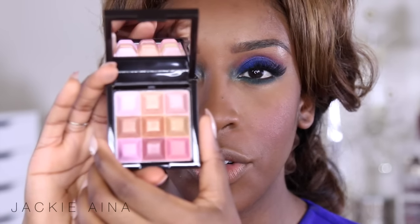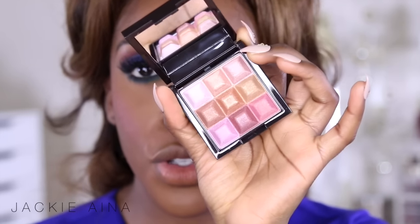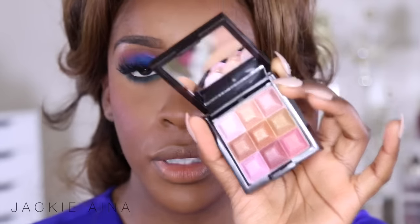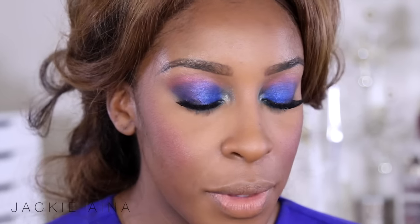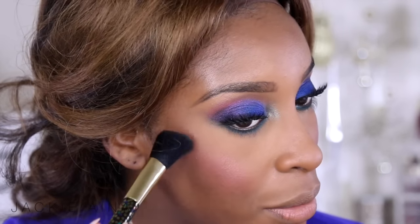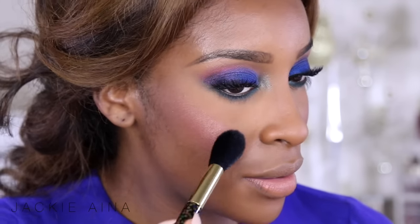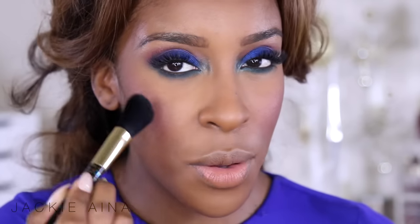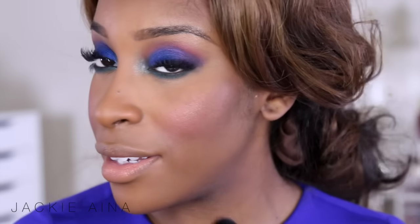These are the Touch and Glow Shimmer Cream Cubes, also from Mark — I'm gonna use that as a highlighter. It's like a pink and gold tone all-over face glow. I'm gonna use the little precision brush from the brush set and sweep that onto the high points of my cheekbones. The blush we used earlier is already kind of shimmery so you don't really need a ton of this — it looks really nice with the red and pink in the blush.